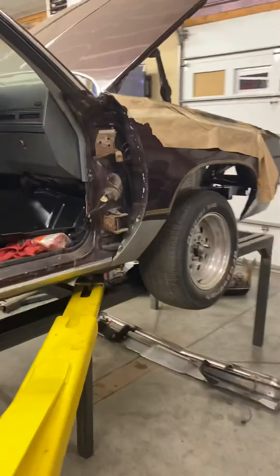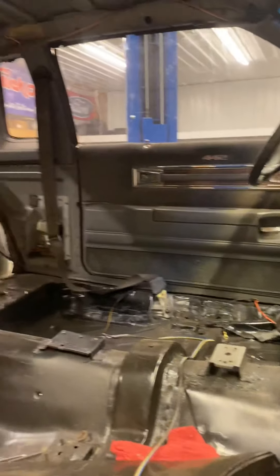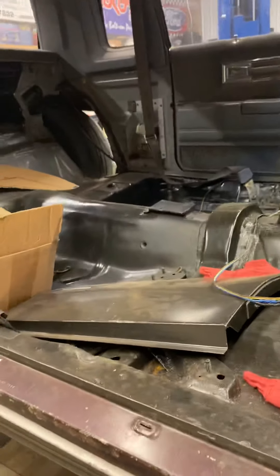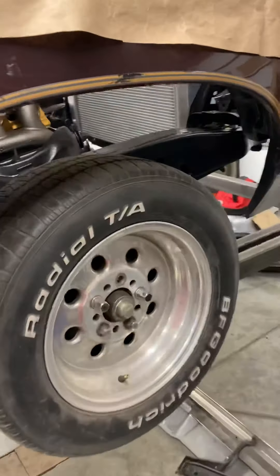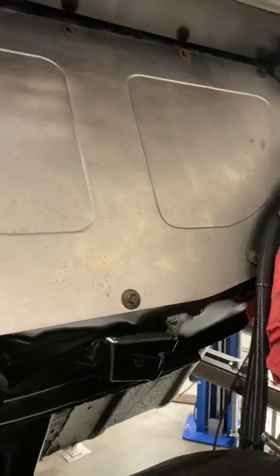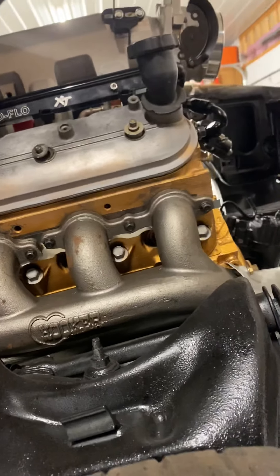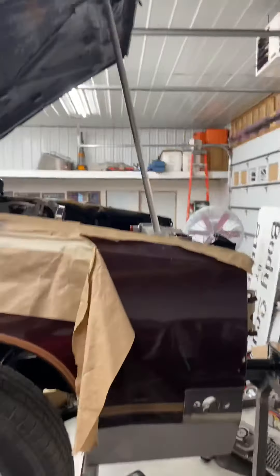My boy D-Low has had this car since he was like 15 or 16. He's getting it together — like I said, it's in the building stages. Usually people don't like showing their cars in the building stages, but these are my boys so they don't mind. He got everything cleaned up, his motor mocked up, deleted the AC and heater box, and he's got a nice LS — I'm not going to tell you any specs because those are all disclosed.